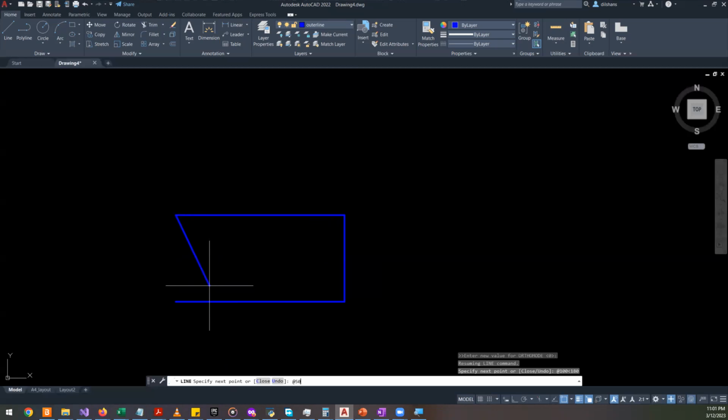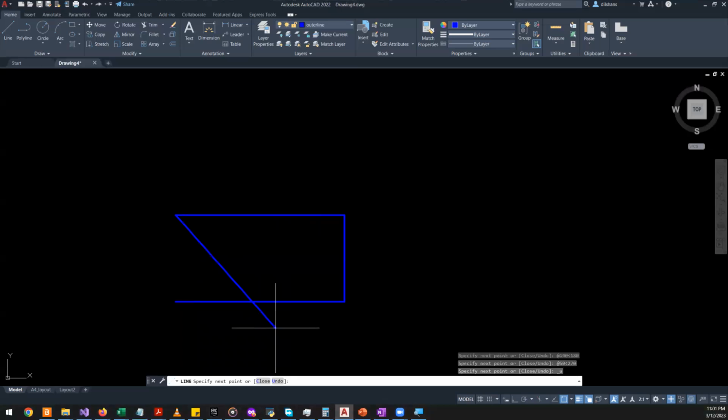In this case, I can use two inputs. So I can type 270, enter. That will go to my starting point. Undo. Or I can write @50, minus 90.